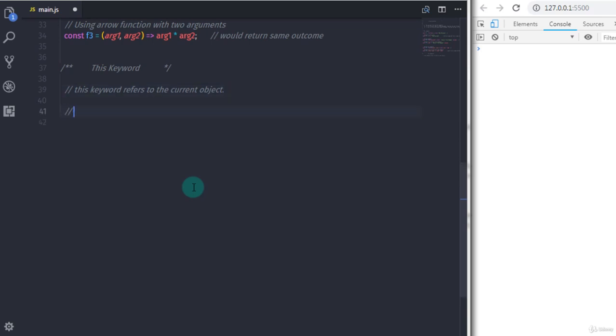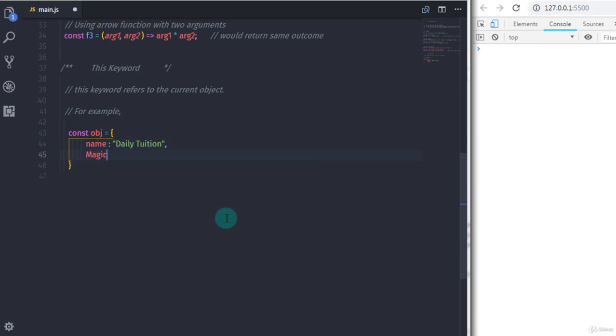Now let's take an example and understand how this keyword works. Like this. So I will say constant obj is equal to, and here we specify two properties for this object. So I will say name, and we specify a value for the name property, and we will create a method here.